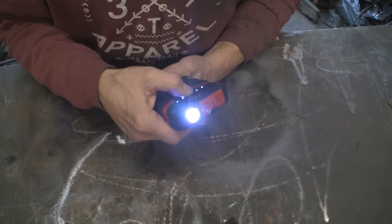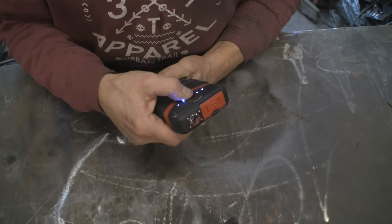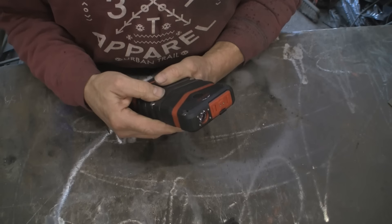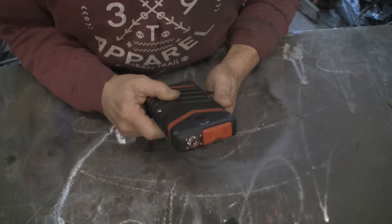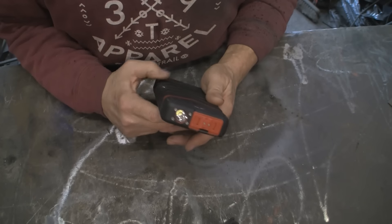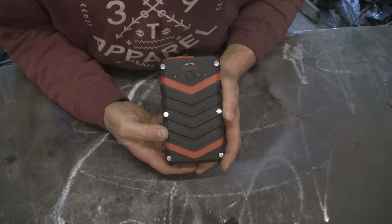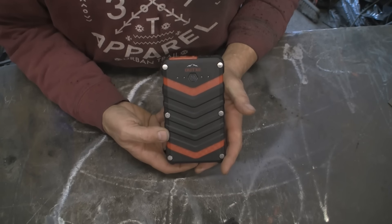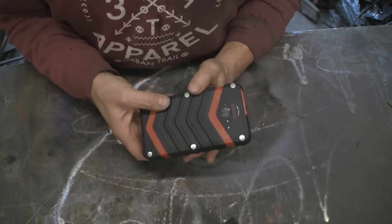Press it once again and you get the SOS mode, which could be handy if you're completely lost out in the middle of nowhere. I reckon it'll last continuously for a hundred hours, so that'll keep you going for a while. Press it off to turn it off. Now it's IP67 water resistant, which means it'll withstand half an hour at a metre — or three foot three inches. That bit I haven't tried; the rest of it I have tried out.